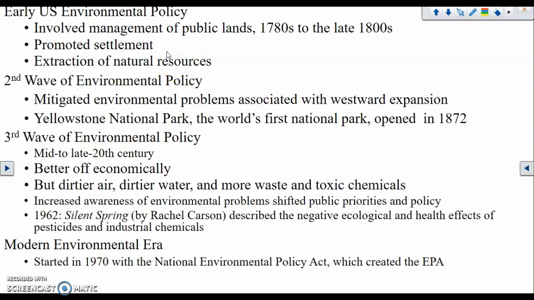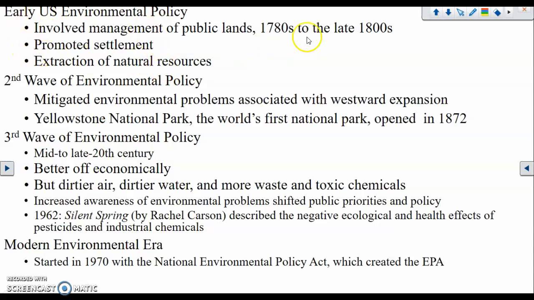So I don't know if you noticed, when people went to the West, what they could do is just pay the government a very minimum amount of money to have like 50 acres. Okay, so that is the big drive of early environmental policy, the settlement of the West. And obviously, with the settlement of the West, we basically removed the Native Americans from their ancestral lands. So the key areas were settlement and also gold, the gold rush, okay, if you want to think about it that way, in California.